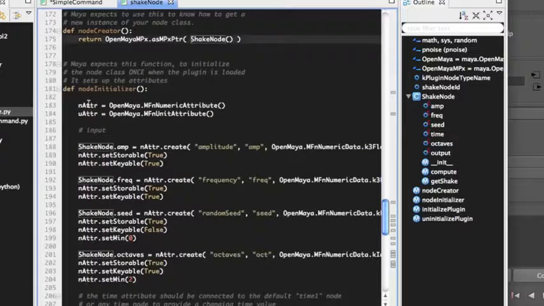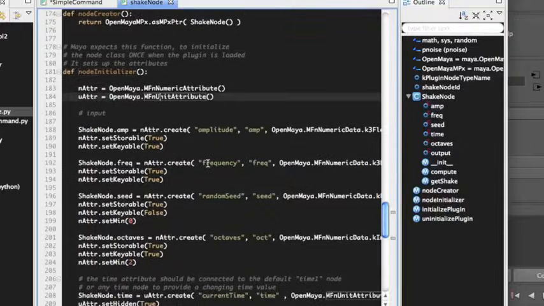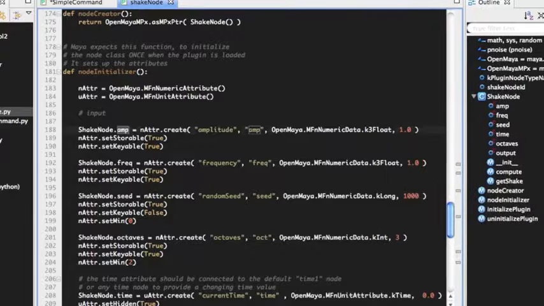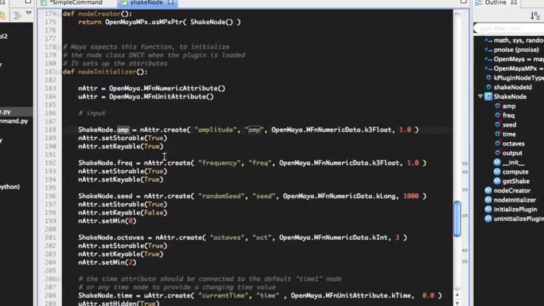And the next thing we need is the node initializer, and this gets run once when the entire class is getting set up, when the plugin is being loaded for the first time. So this is where we actually create and set up our attributes. Before they were placeholders, but once the node is actually ready to go, it can get its attributes set up properly. Let's make some more room here. All right, so the first thing we're going to handle is our inputs.